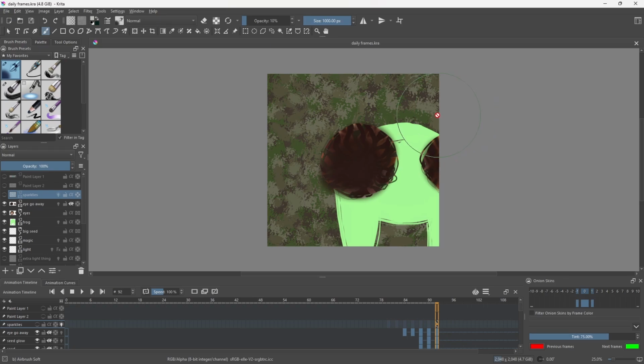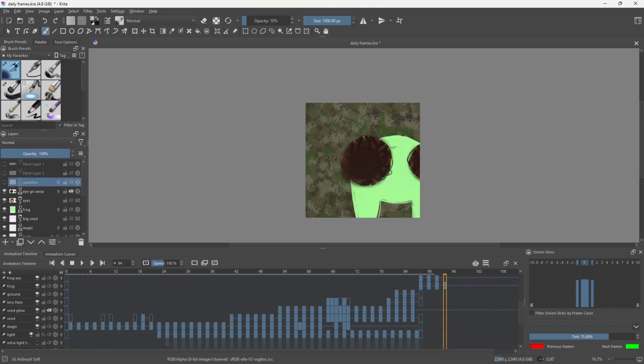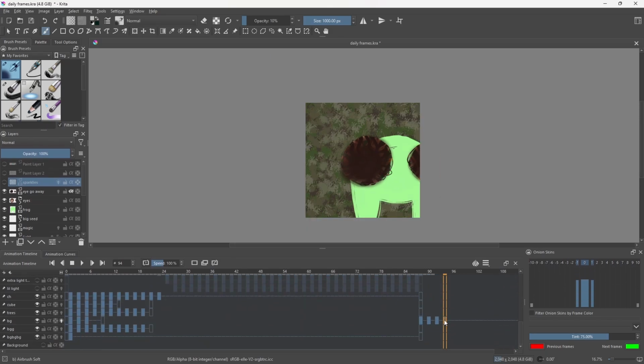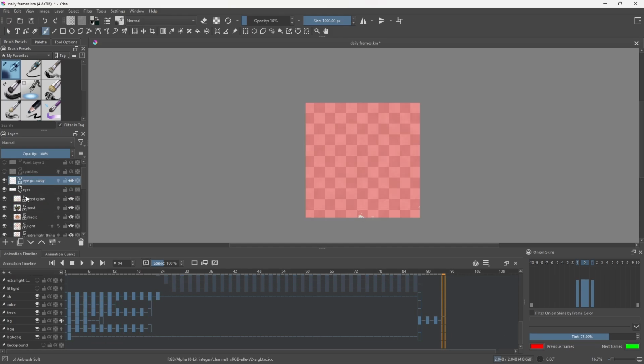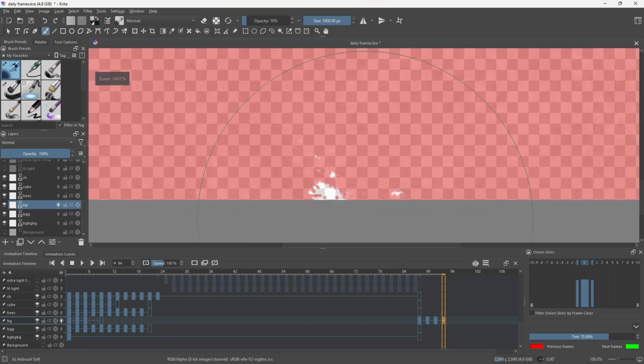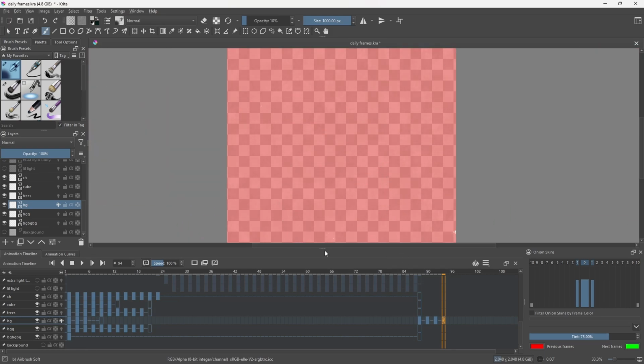A new day, a new frame. And today we will be cutting away from the shot and moving on to something else, yes. First of all, we gotta add all the right frames in the appropriate places. Now for a blank, clean new slate, definitely clean and not messy and not unintelligible. We create ourselves a new background, yes.